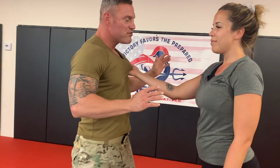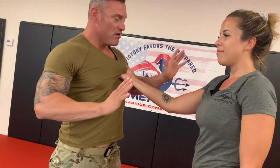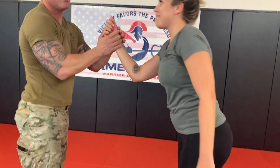Okay, I just want to give you guys a little bit more of the technique on that shirt grab. So when Sandra grabs my shirt, she's pulling me in. Again, this hand here, my far hand, this is going to be my close hand, the same side hand, my far hand. Remember, as I turn my whole body, I'm anticipating catching this right here, right? So I can kind of turn and catch at the same time. Boom. Now, I've already got the back of her hand. As I turn back around and it unravels it, we continue to go, and I'm launching Sandra.